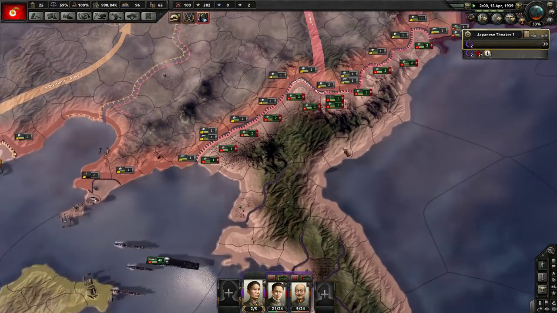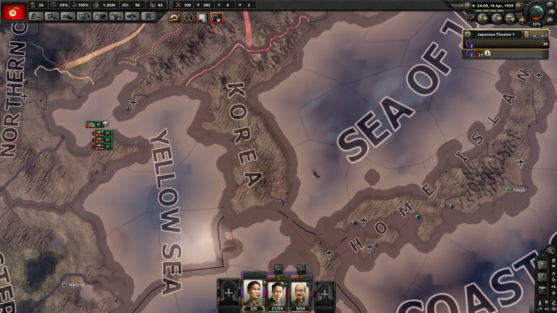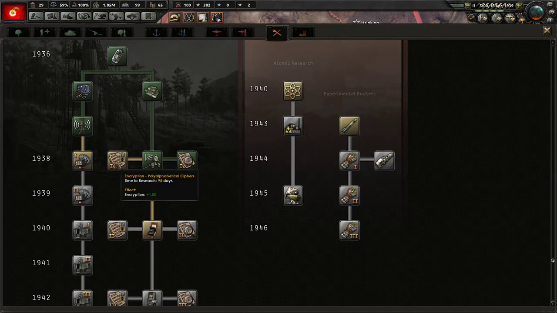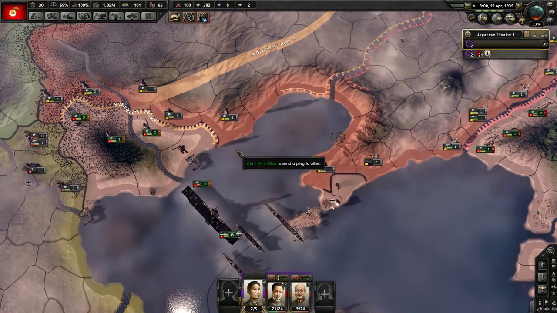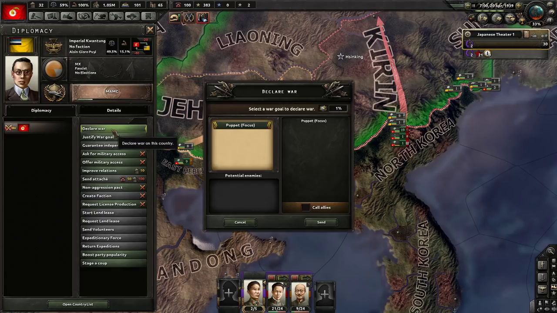This is a bit too exposed. We don't have any airfield in Korea. No. Only one here. Okay. 38. Yes. We need to attack them before they join the Axis. So declare war. We have allies? I don't think so.